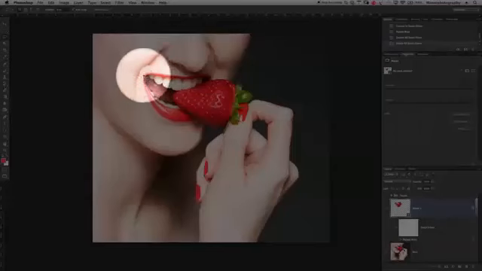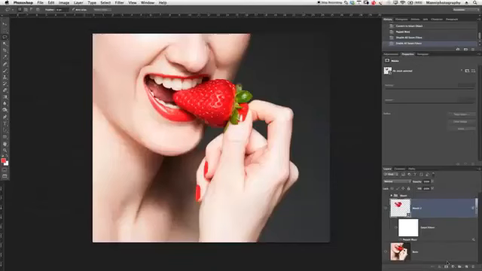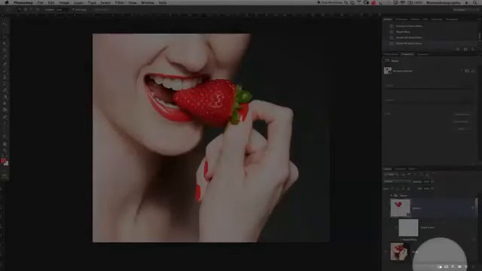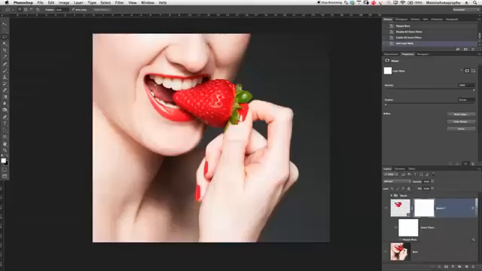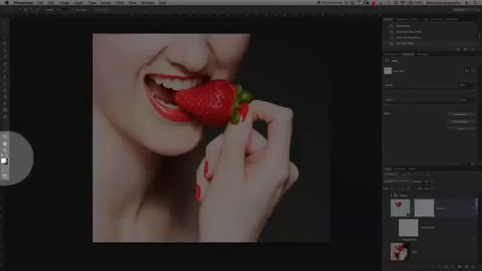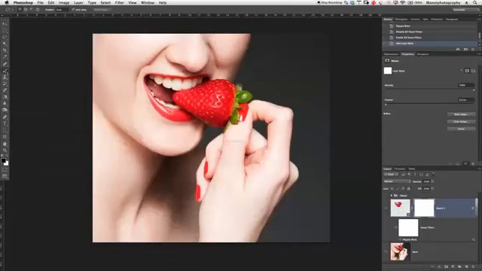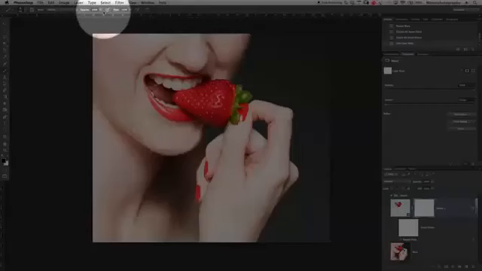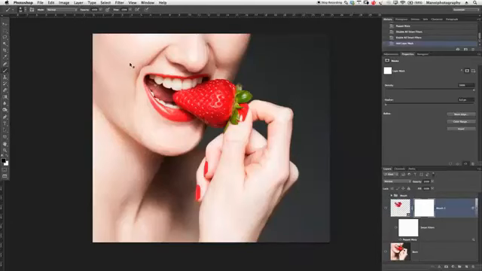Now we still need to refine the edge here. So basically I have to create a little mask on this. So going down here to the mask icon, select the mask, also a black foreground color, so switch that again. Now with my brush, painting on 100% opacity and flow, I'm also going to press Ctrl Alt, just feathering my brush a little bit, making it a bit smaller, and I'm just going to refine this little edge over here and painting back the original pixels from the back. Okay, and refining that. Okay, and that's already all.